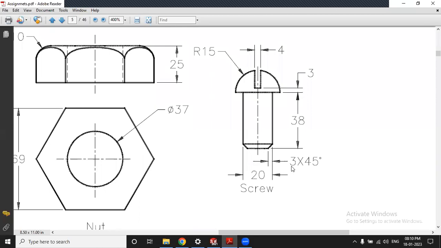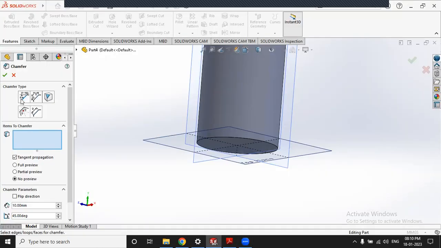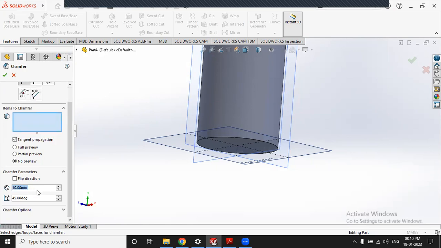We have distance and angle, so select the first one, angle distance. To assign a distance, how much? 3 mm. Enter. And an angle, how much? 45. Right. And I will select this bottom edge.